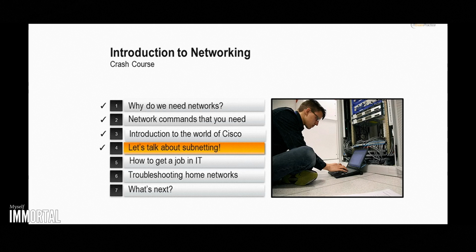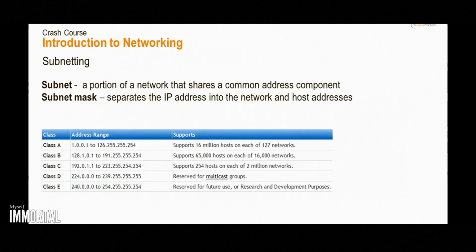Let's get started. Ready? What is a subnet and a subnet mask? You can think of a subnet as a piece of your network. And a subnet mask is something that allows you to answer the following question: am I on the same network as that printer, as a server, as a router? It is a really important question.